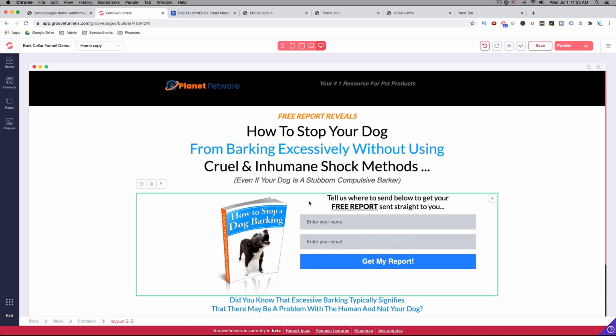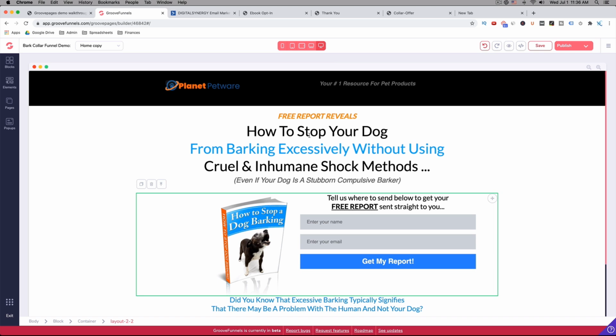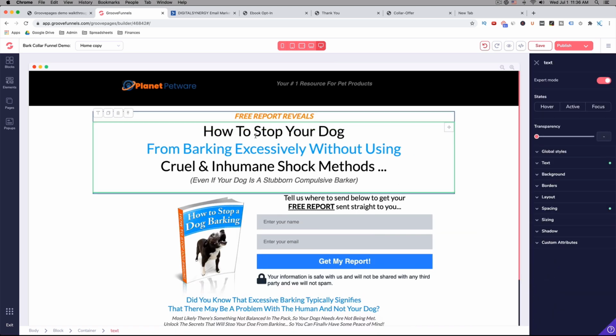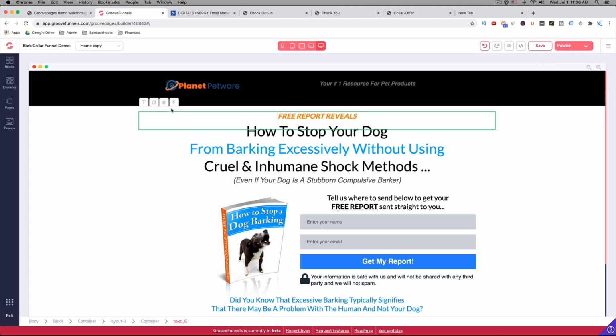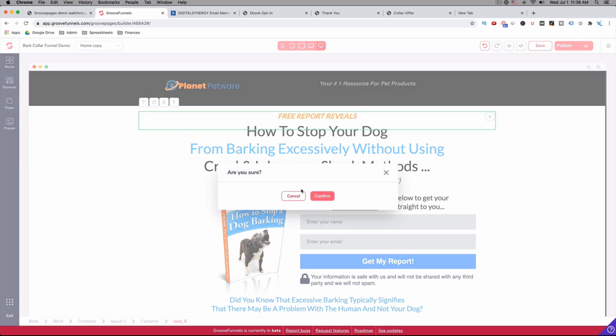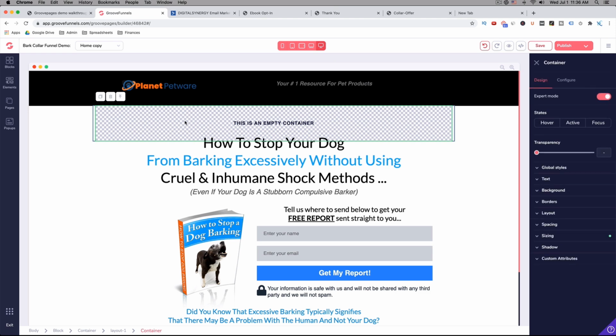All right, so now that we've done that, let's take a look and see what we need. So we need a headline and a paragraph. Let's just start there, okay? So we have a headline and we have a paragraph. So we can actually go ahead and just delete this section here. So we click on the text, and then you see this little trash. You click on that, and it's going to ask you, are you sure? And you say yes. So now we've actually used a container for that, which we no longer are going to need. So I'll go ahead and delete that as well.